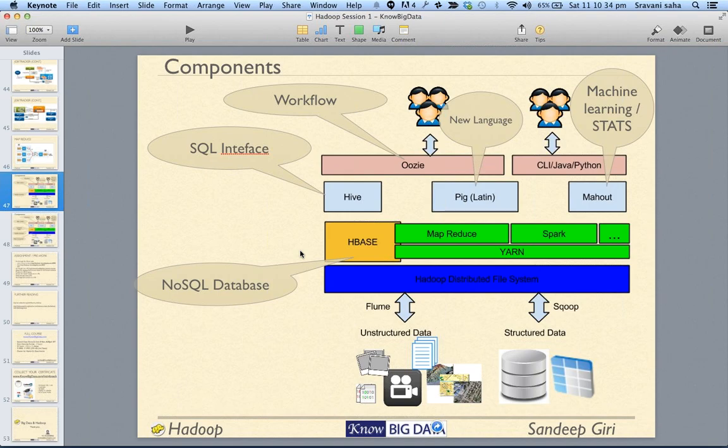Then there is something called Pig Latin. After a while, people realized that Hive is not working out. First reason is that standard SQL was not meant for big data, and therefore standard SQL could not do justice, because standard SQL did not focus on various kinds of constructs for optimization. And in case of big data churning, you require optimization at every step. All right. So that is Hive.